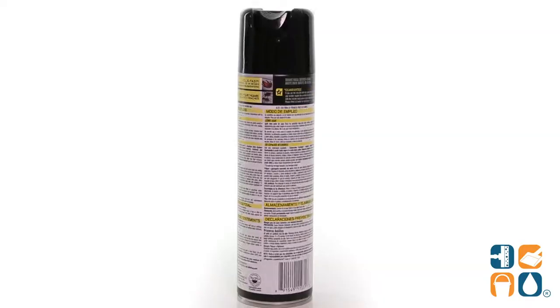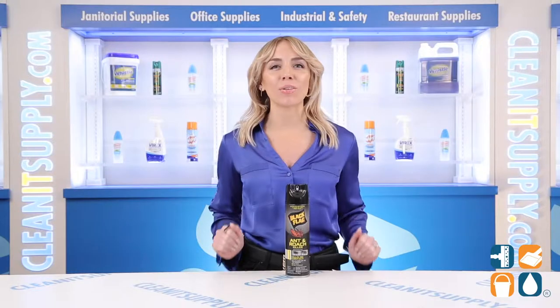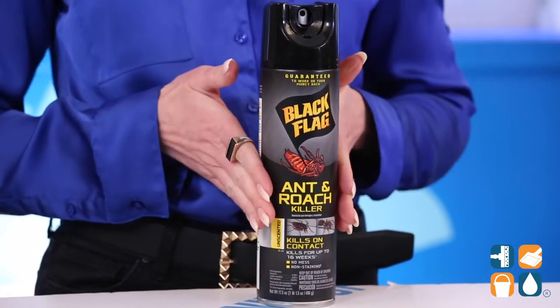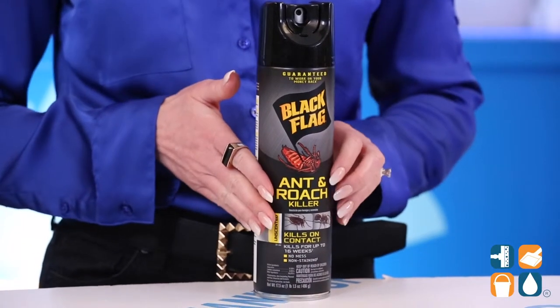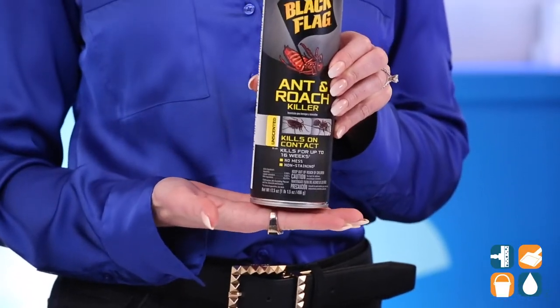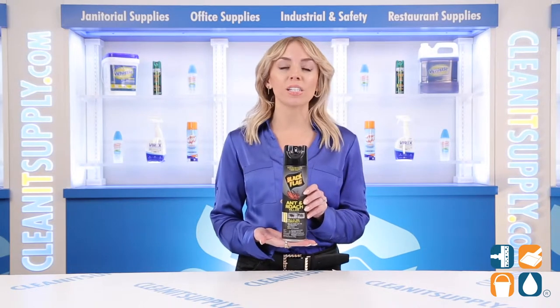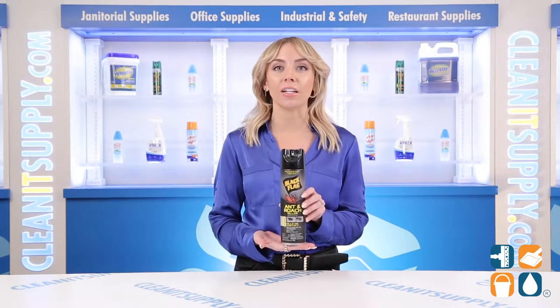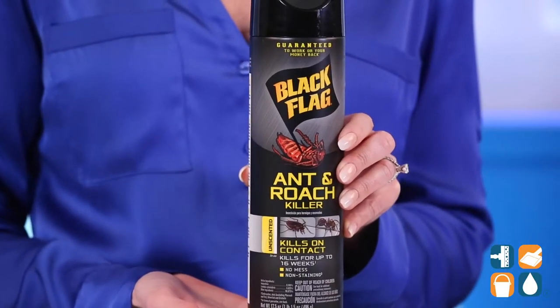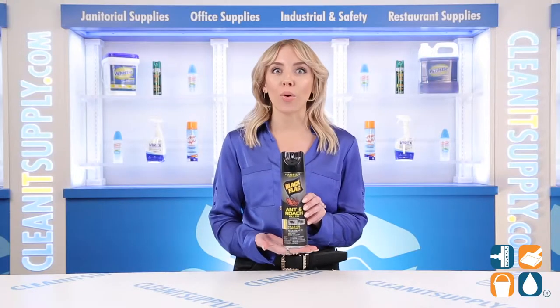Introducing the Black Flag Ant and Roach Killer Spray 17.5 ounce aerosol can. Detail product breakdown, let me tell you what it's all about. Creepy crawlers are a nightmare of the past thanks to this ant and roach spray from Black Flag. This spray is effective against killing cockroaches, ants, spiders, crickets, fleas, ticks, and more for up to 16 weeks. Unlike many bug sprays, this powerful aerosol formula is unscented, so no need to escape from unwanted aromas. It also keeps your space clean and mess-free with no oily residue.